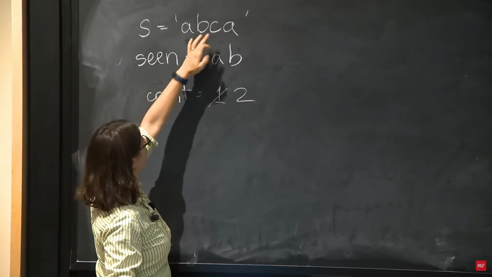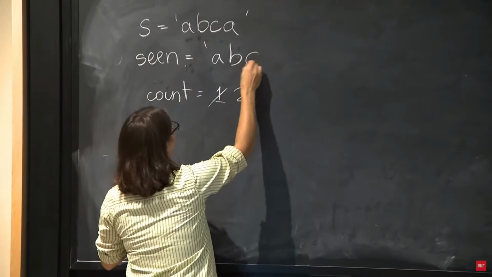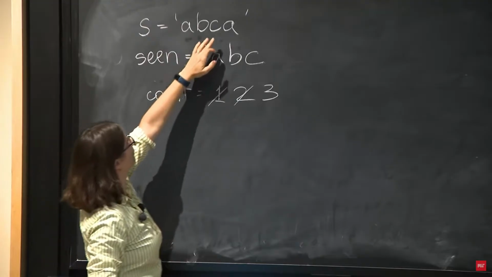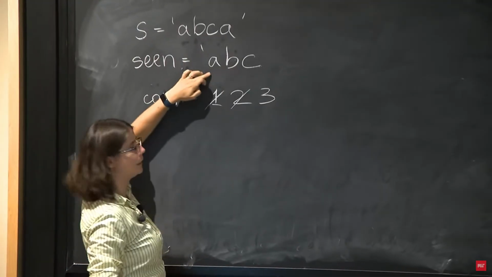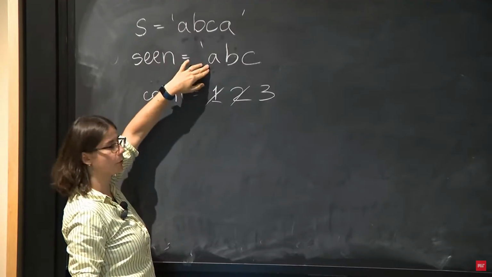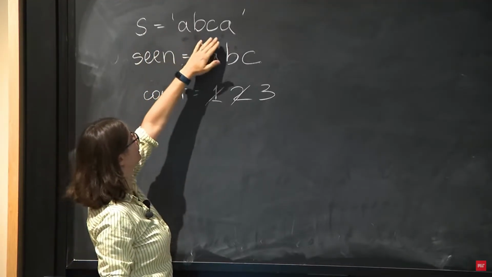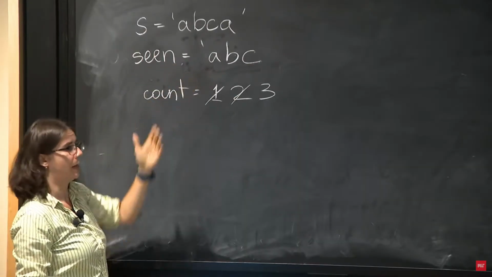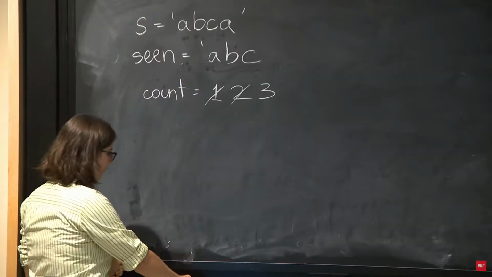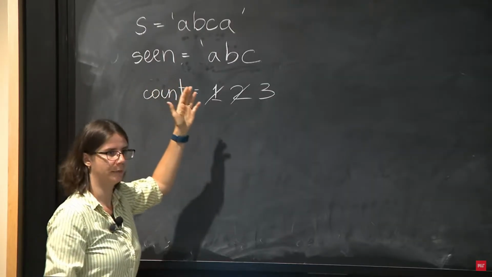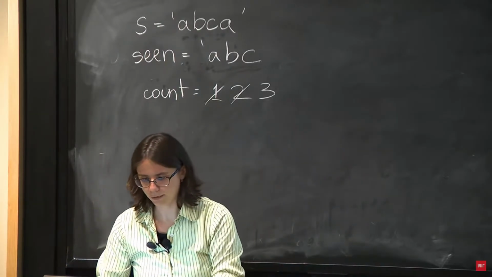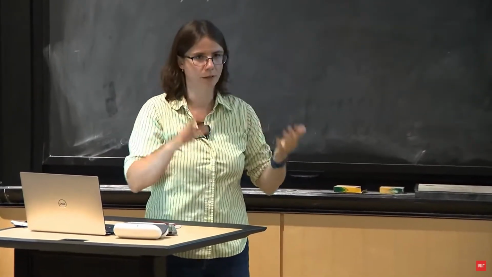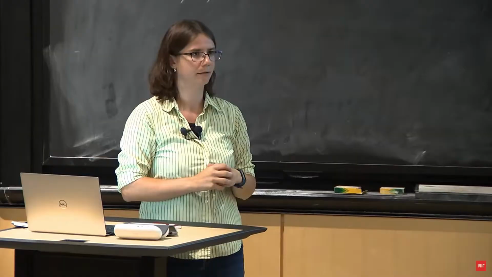Next, I'm going to look at the letter c. Have I seen it before? No. I'm going to add it to my seen, and then increment my count. And then the last time, I look at this letter a and ask, is it already in my seen? Yep. So I'm not going to do anything with this one. When I see a letter that I've already added to my seen variable, I basically do nothing in my code. Most of the work happens when I encounter something I have never seen before. So does anyone have some starter code we can write? We don't have to write it perfectly top to bottom. We can write pieces here and there.